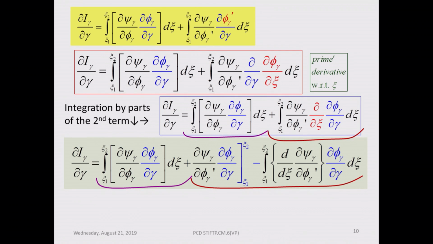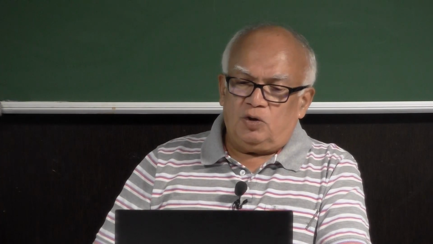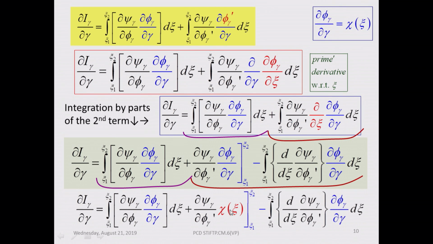It is, you integrate it by parts as a product of two functions, and you know the integral of one of the two functions because it is a derivative with respect to the very same variable over which integration is carried out. So, you carry out integration by parts of this term, and that is what gives you these three terms, of which this del phi by del gamma is nothing but chi, and this is at the end points xi1 and xi2, this is 0. Okay, this is what we said, that you have got these 2 points fixed.